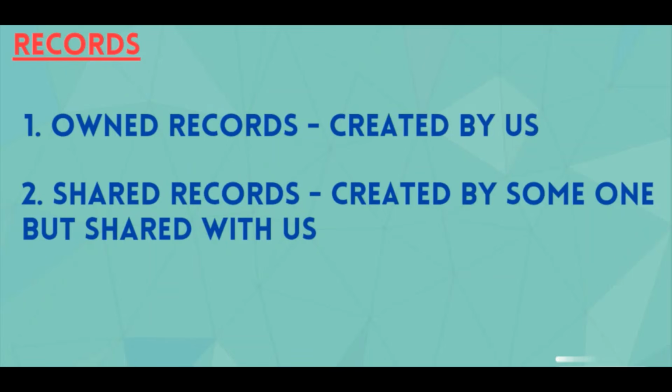Okay, first things first. Salesforce is all about providing security to the data. Data in the sense of records. Salesforce differentiates records in two different ways. One is owned records and the second one is shared records. Owned records are records created by us. Let's say I create a record, that means I own that record. And the second is shared records. A record can be shared by someone. Let's say I create a record and I can share that record with my colleague so that he can work on it. I can give him either read access or edit access. Having this understanding in mind, we'll go further.